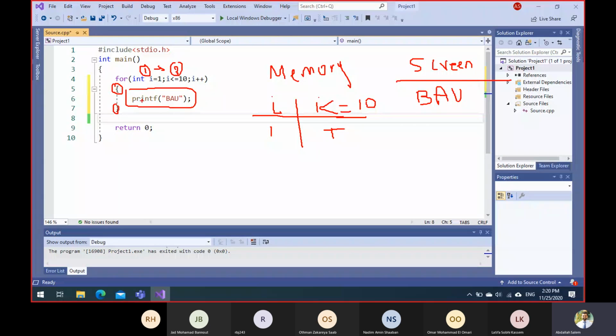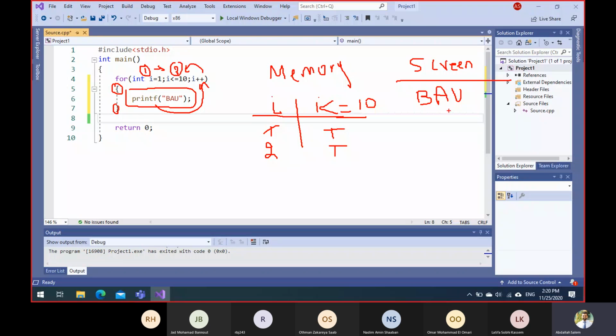Once the statement is executed, the next step will be I++. I++ increments I by 1, so I will be equal to 2. Next, we go to the condition. 2 is less than or equal to 10. Yes, true. As this value is true, this body will be executed.